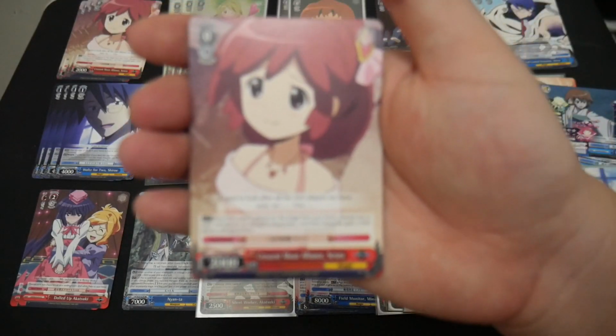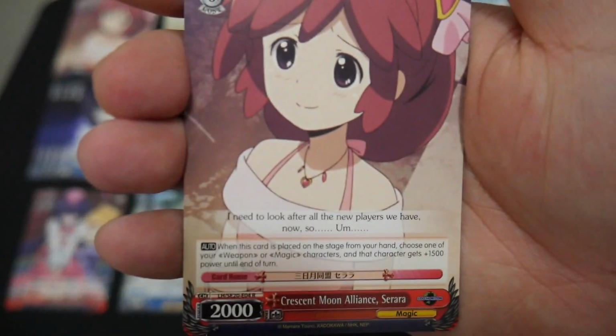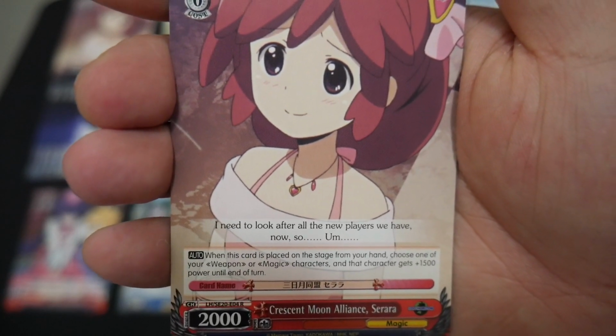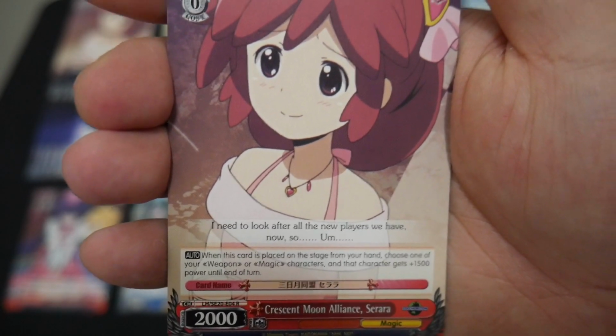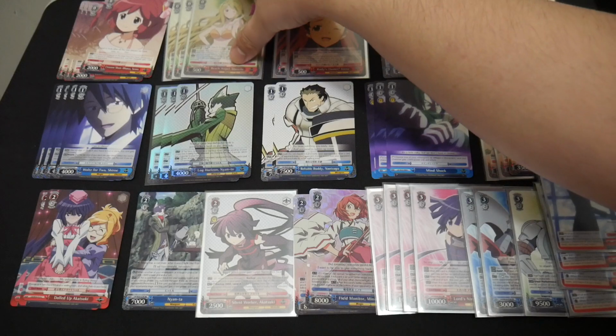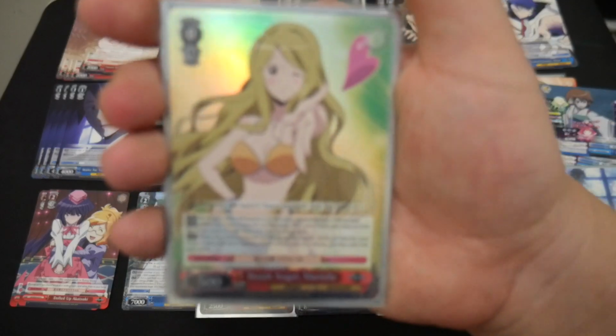Its effect is when this card is placed on stage from your hand, choose one of your weapon or magic characters, and that character gets 1500 power until the end of turn, running this at 4 copies. Then we have the Beach Muriel Assist card. I'm running at 3 copies.